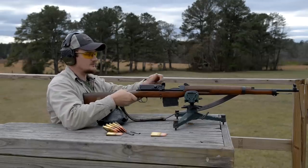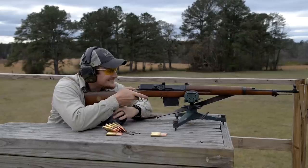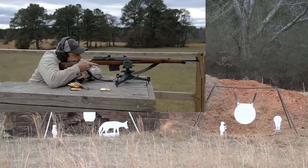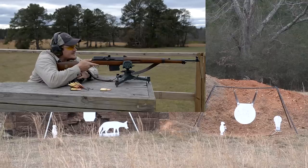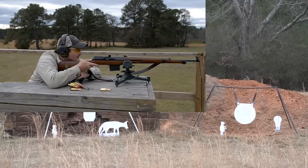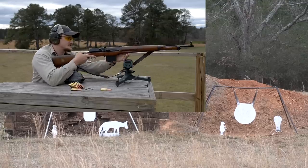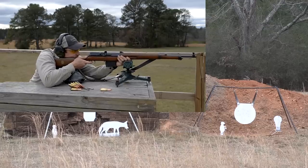Ooh, all right. It's scary. It's sketchy. All right. I'm just going to go for it. Good grief. Definitely got the sights on max elevation. Good. It's like a tiny white speck out there. Good grief. All right. I'm just going to bullseye it and see what happens. Ah, screw this. I can't get down that low. All right, you ready? Yeah.